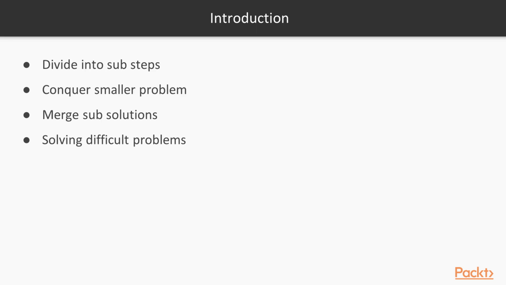Divide and conquer solutions rely on three main steps. Divide the problem into smaller subproblems, conquer the problem once it's small enough to be solvable, merge the solutions of the subproblems into a global one for the entire problem. Divide and conquer algorithms are usually useful to solve difficult problems, but for which the solution becomes trivial if broken down into small enough parts. We shall now present an example problem that demonstrates this.